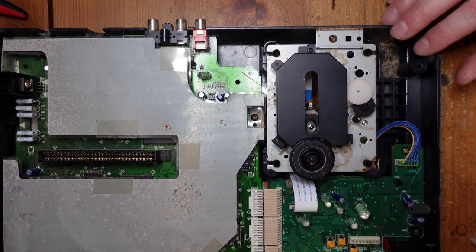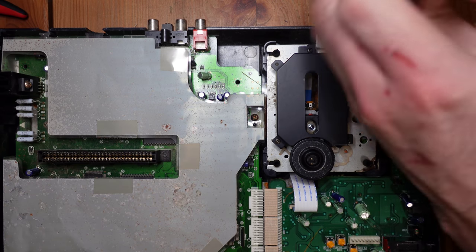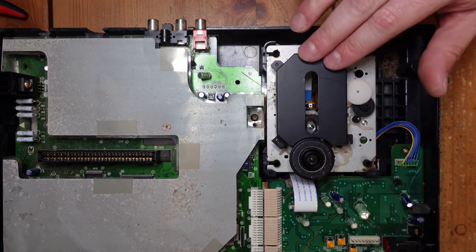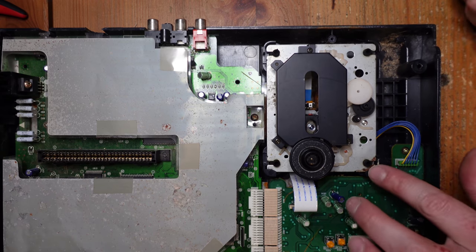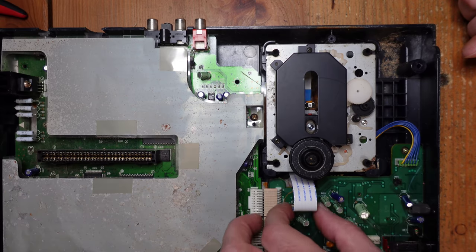So what we're going to do is just take this thing apart and get it out of here. So the first thing you got to do is just remove this single screw, which holds the back in place. Now that's out, you can see that the whole thing is actually kind of springy. It's because it's being held on these little rubber parts, which are being held in place by springs, I believe, underneath.